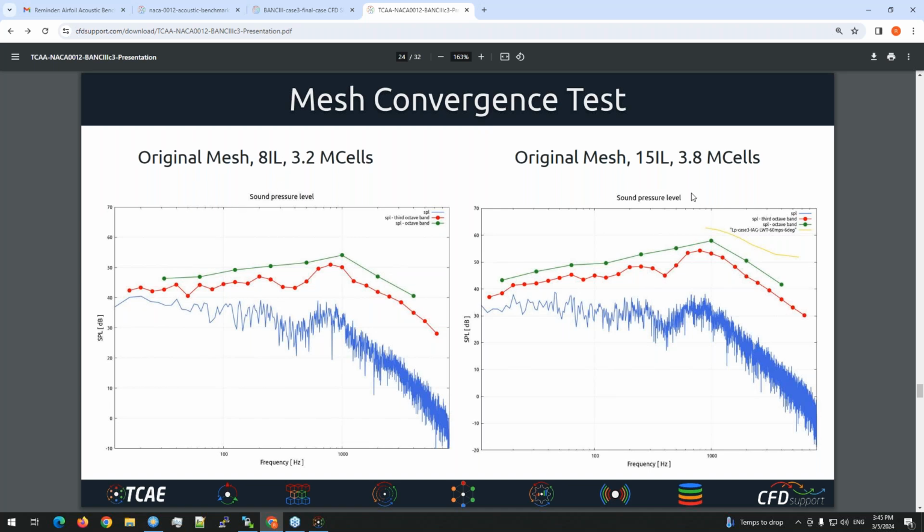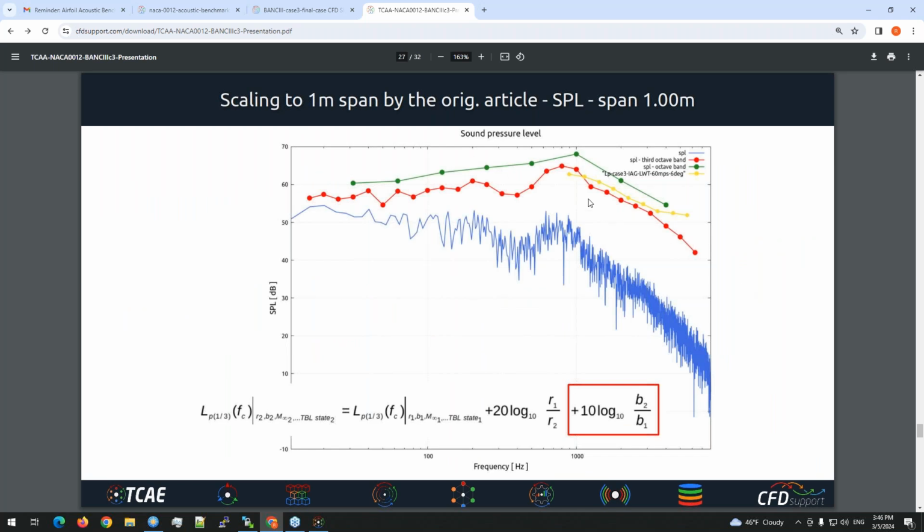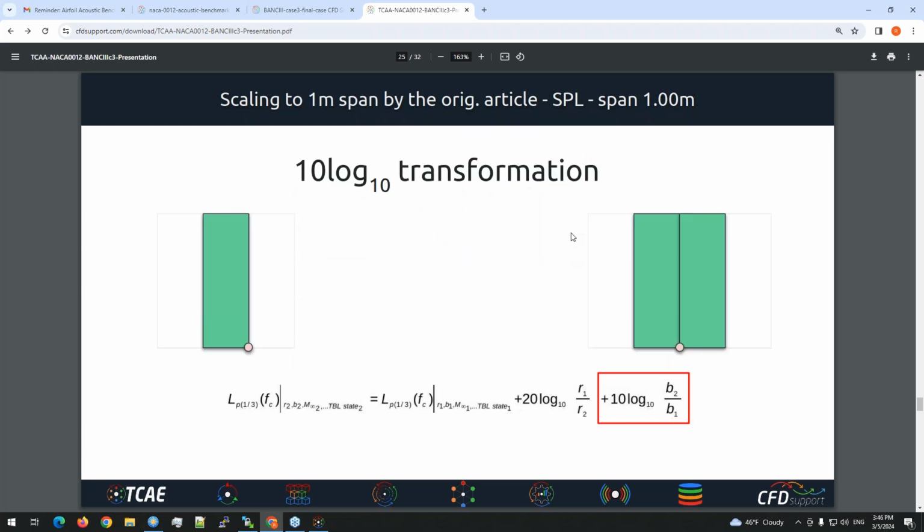So here we have, for example, the comparison of the data for which we got very nice results, and we even go for more refinement, mainly on the wall, to achieve even more accurate data. And if we compare to the measurement, so here is a typical comparison to the measurement by the benchmark, which we have taken as data to compare with. Maybe I'm going into too much detail.